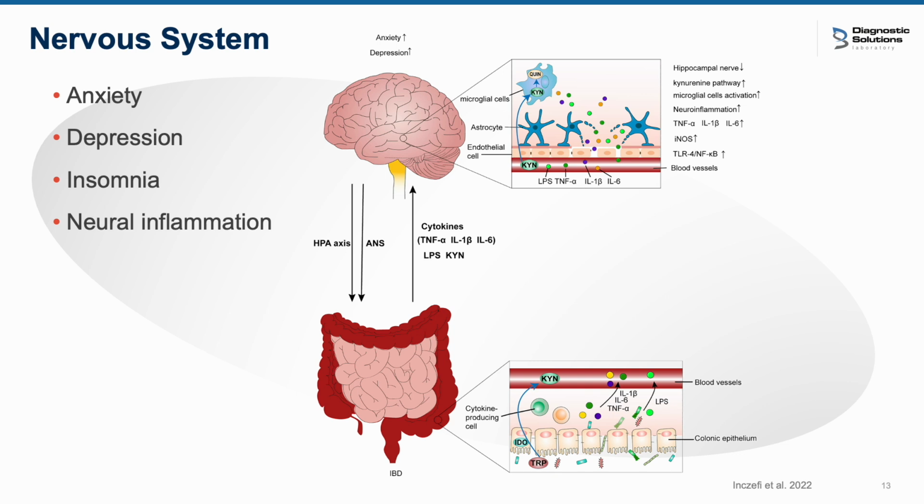So inflammation in the GI tract can transmit to the brain as inflammation in the brain. And that can be highly damaging and can really change a person's mental state. So we will see that the incidence of anxiety, depression, and insomnia are worse when people are flared versus when they're feeling better, when they're in symptomatic or endoscopic remission.